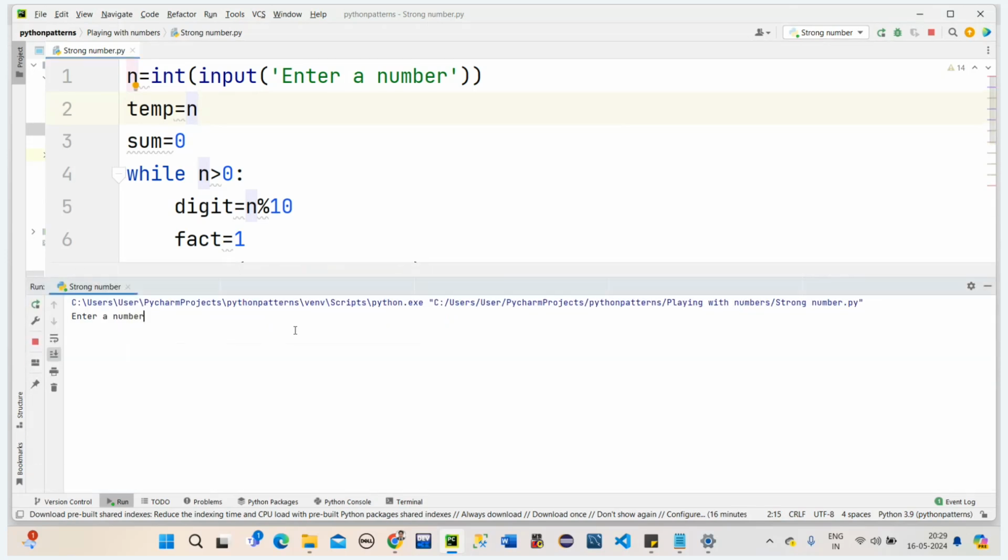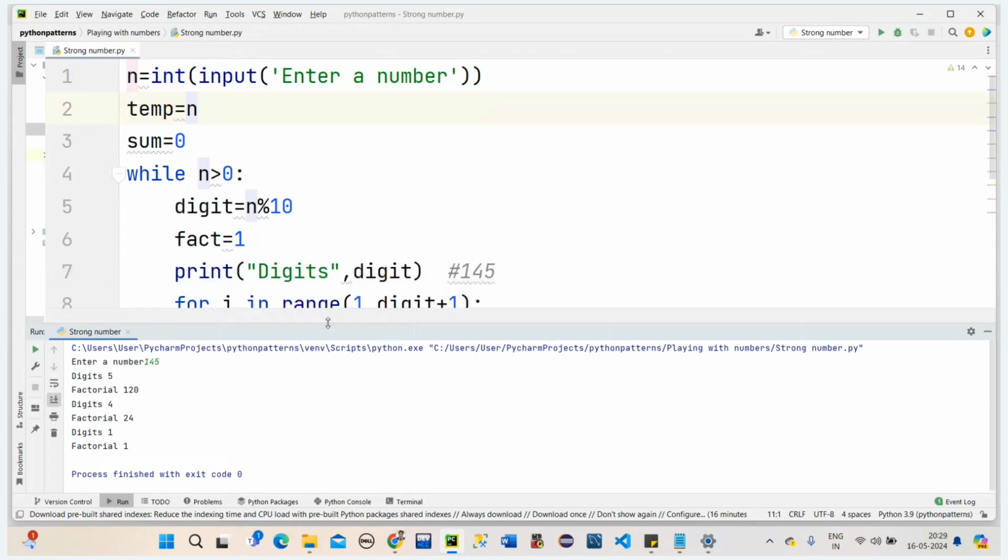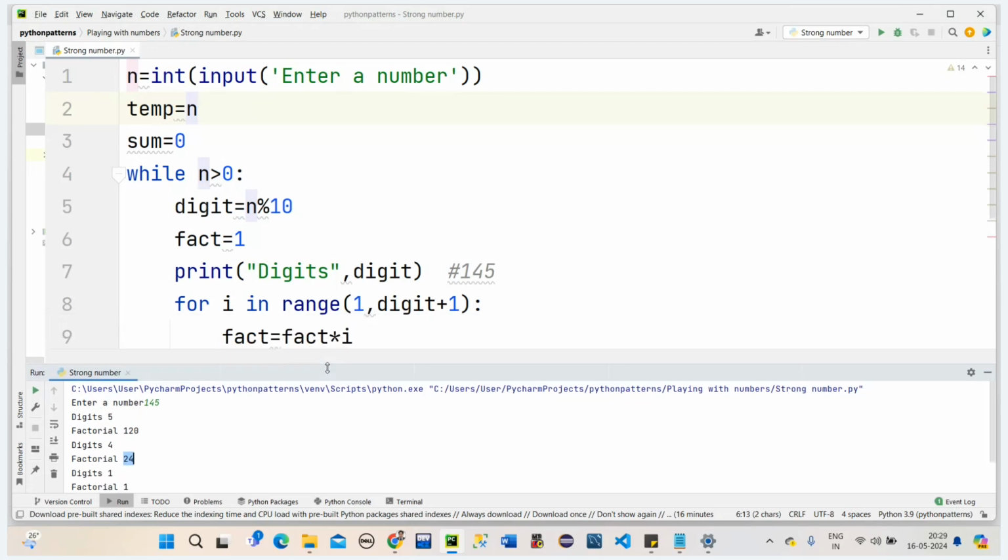It is asking me to enter the number: 145. See here what happened. It is separating the digits, and then giving the factorial of 5. 5 factorial is 120. Digit 4, and then the factorial of 4 is 24. So it is separating, and also giving me the factorial.